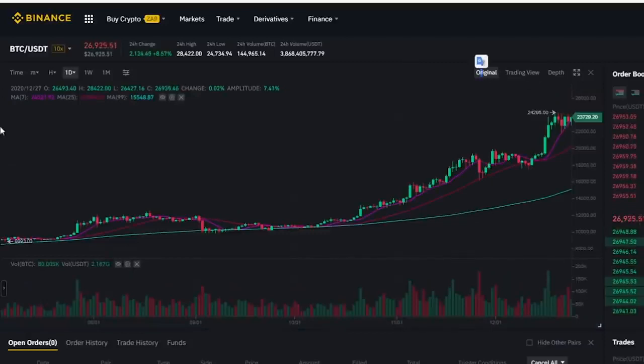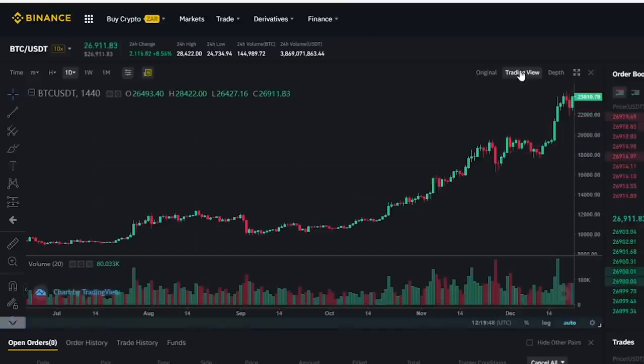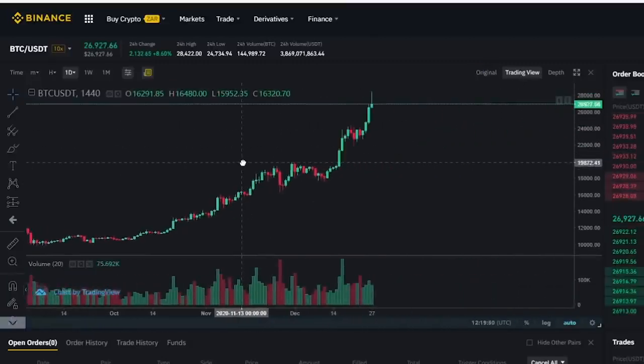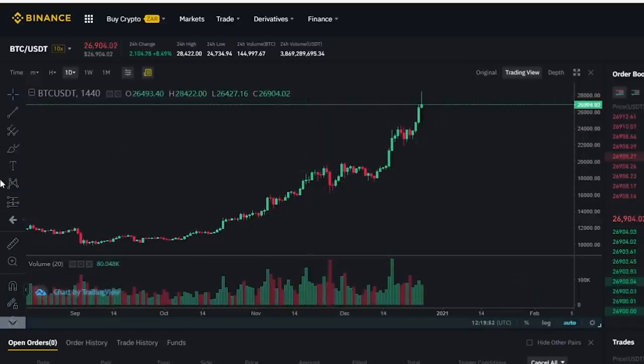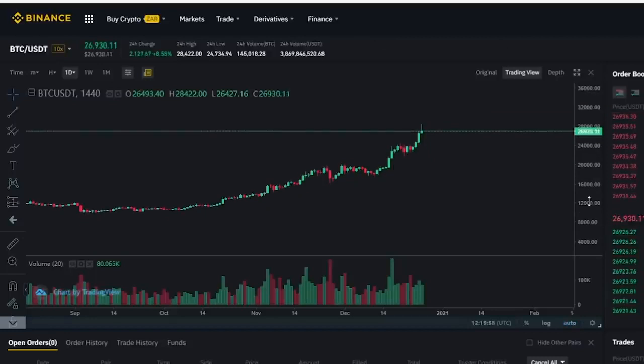If I click original, it's simple. It doesn't have a lot of things going on. If I click TradingView, it now has a better chart that's provided by TradingView, and you can see it has a few tools over here, some volume indicator down here, and it looks pretty clean, right? And then it also has this data over here, which is pretty much the same as what we're looking at right here almost. And you can see the time frames are pretty much the same, but here you can also go as low as 1 minute if you want.